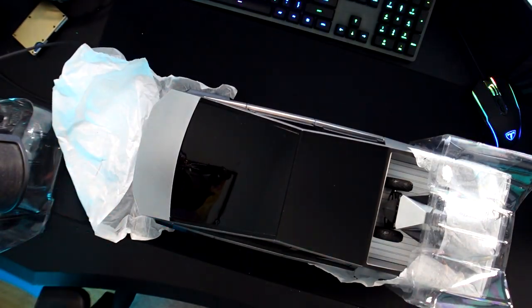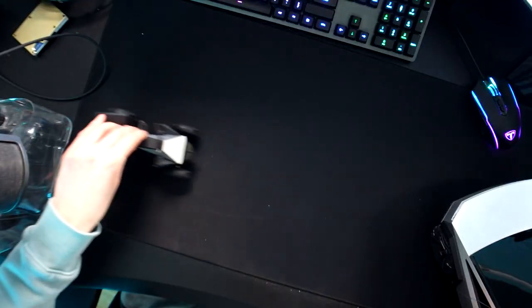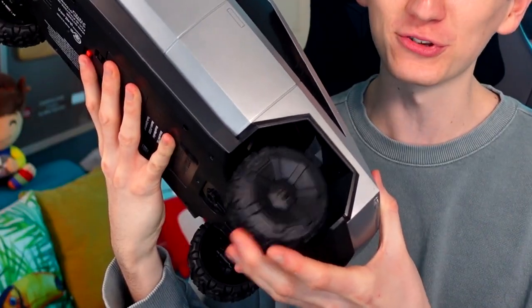Oh. Oh, look at this. Wait, let me grab the Cyber Quad. Oh, that is incredible. Right, so does this just... Whoa! Alright, that is epic. And then here we can see the actual Cybertruck itself, which is a really good size, and it looks really nice quality too. It's got a bit of suspension. You won't be able to see from your angle. But look at this. The wheels bounce about, so that'll be interesting to see on a rocky road. So we should definitely get some batteries in this thing, and we can go test it out.